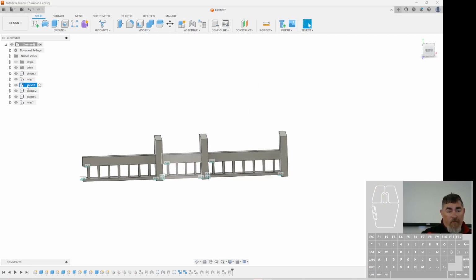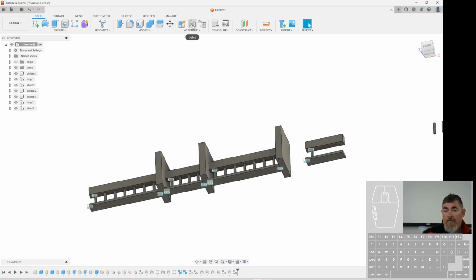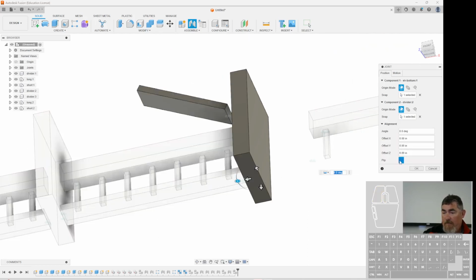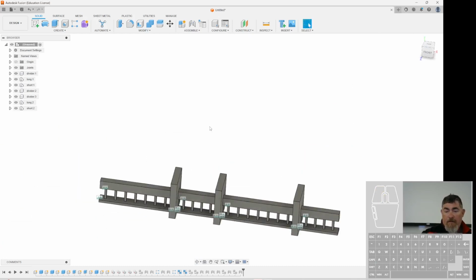So when I want another short one, Control C, Control V. Stick it over there. From there to there. And now I'm making a bigger assembly out of these pieces however I want. And I'm just reusing the chunks of it. So, all right.